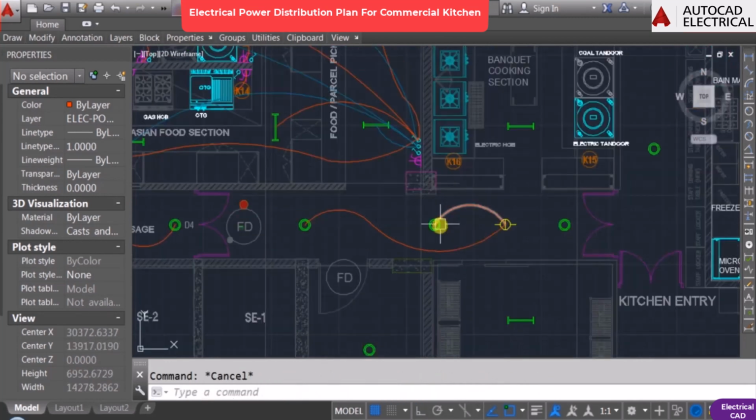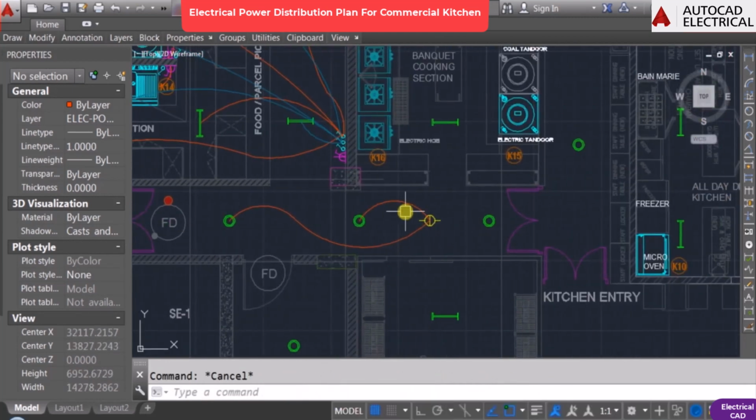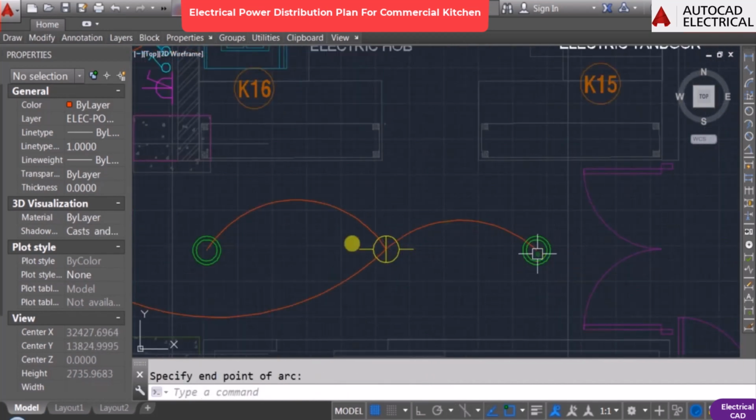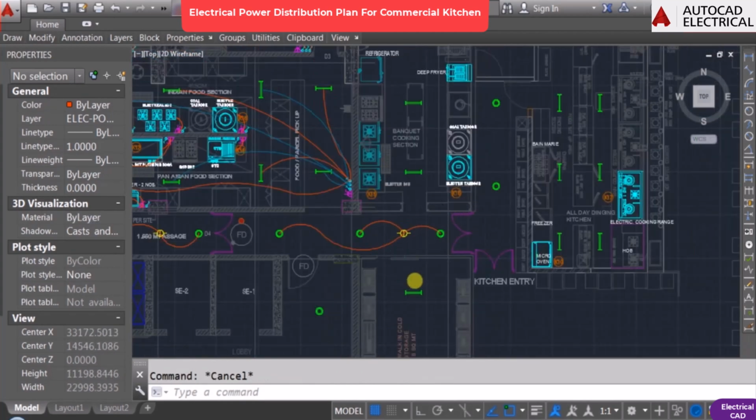So I'm showing this power supply cable connection from the main power supply point like this.